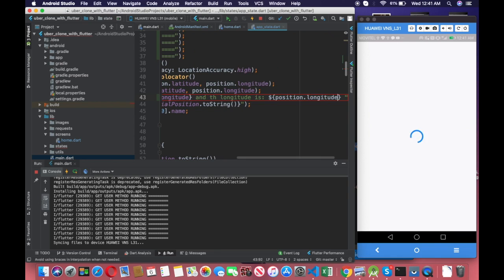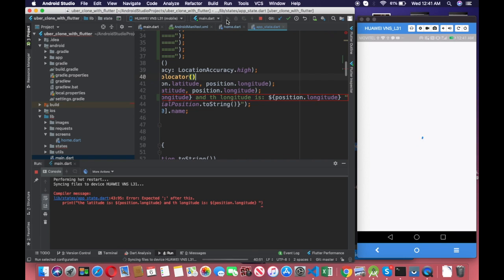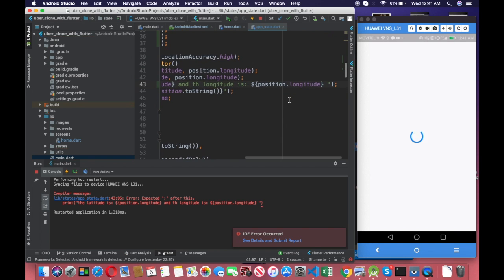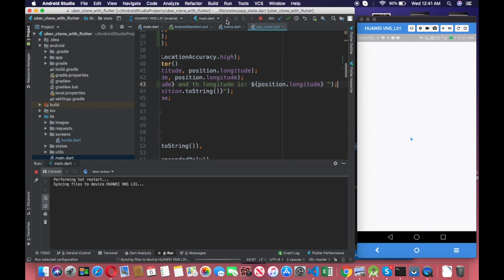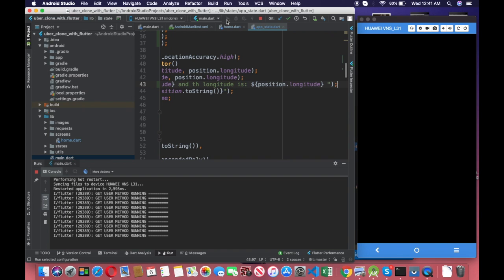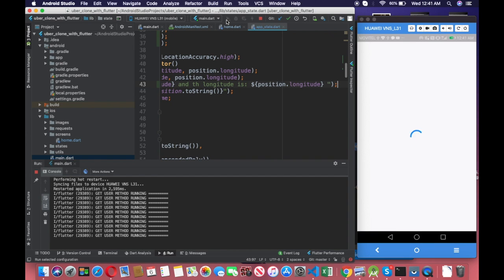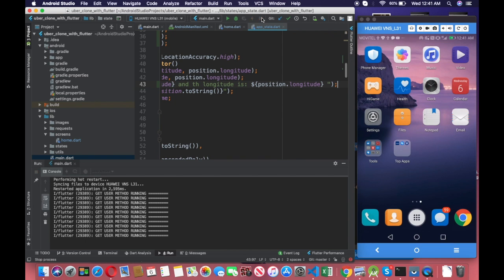Position dot longitude. Okay, I need to close this. Things just went black. I don't know why. Probably I'll have to run this thing again.